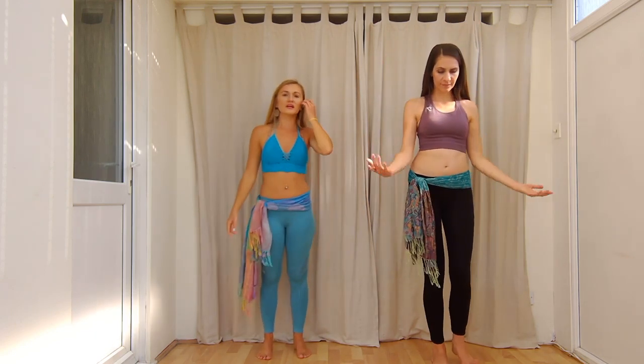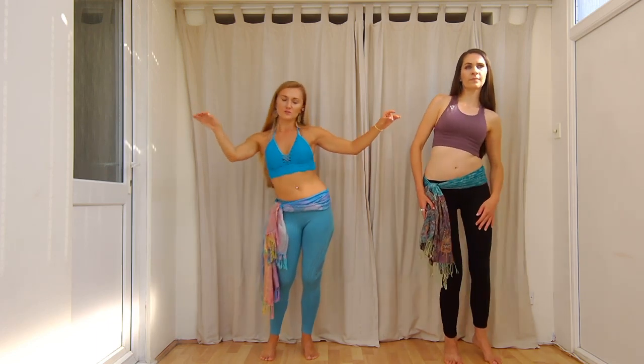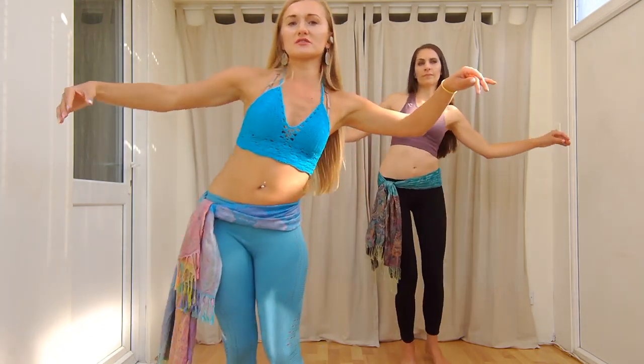Okay, also when we are doing this move, what is quite common to do is to do the first one at the beginning bigger, to make the move bigger. So even your chest is following. So I'm not gonna do just my hips, but my chest is moving kind of opposite. Try to come closer so you can see. It might come to you naturally. Try to just let your chest go to see how it's gonna move.